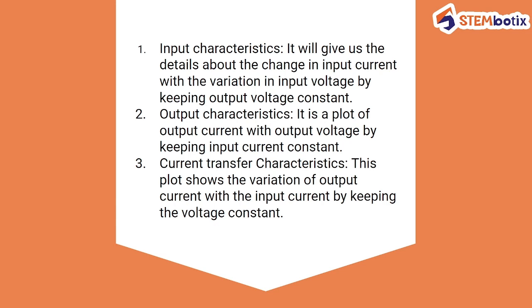Now output characteristics. The output characteristics is a graph or plot of output current versus output voltage, and at this time you have to keep the input current constant. So when you are plotting a graph of output current versus output voltage, keeping the input current constant, these are the output characteristics.